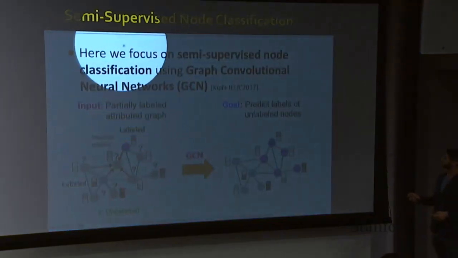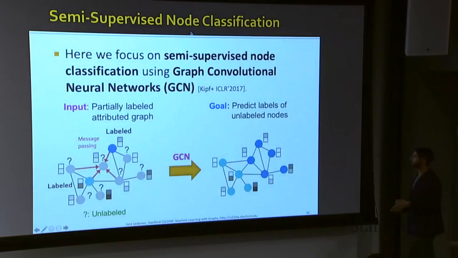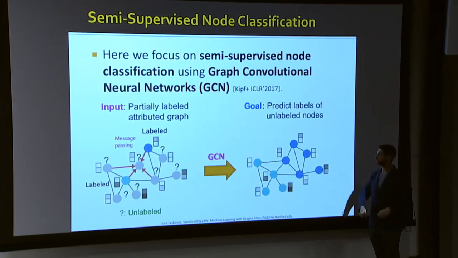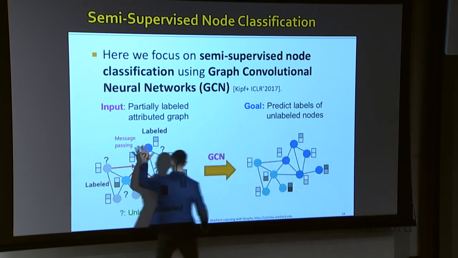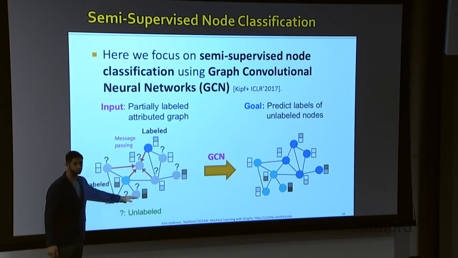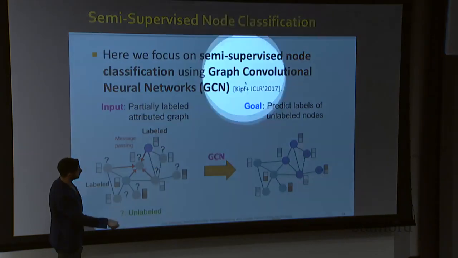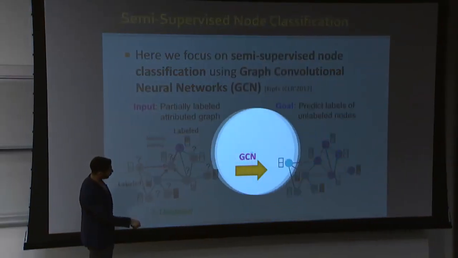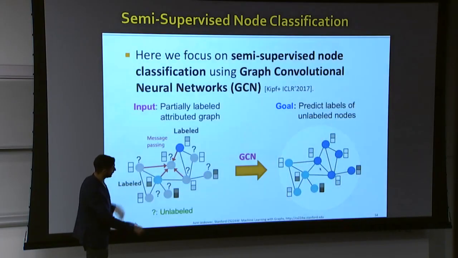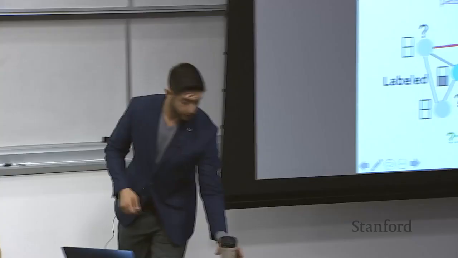We've been talking about semi-supervised node classification since the first month, where I gave you the lecture on node classification even before we covered GNNs. And the scenario that we have here is that we have our initial graph, which is only partially labeled. Only a few of our nodes will have a label, and we want to infer the labels for all the other unlabeled nodes. So this is what we want our GCN to produce for us: a set of labels for the remaining nodes in the graph.